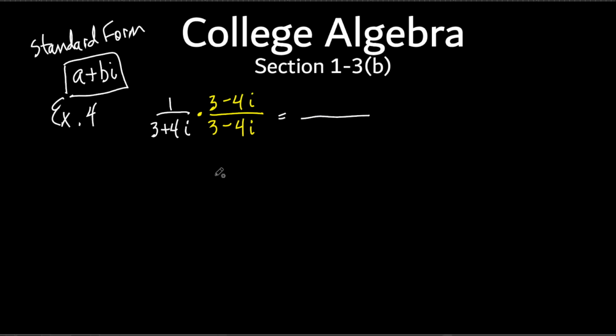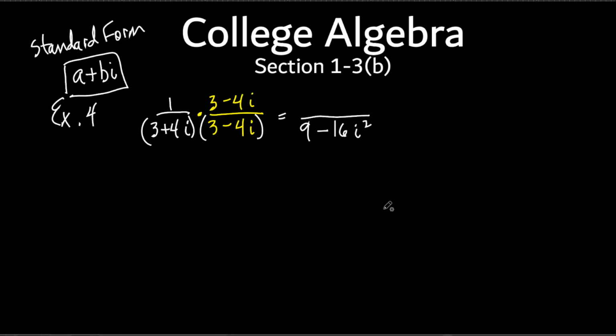All right, let's do the bottom. Now, I'm going to multiply this and this together. If you noticed yesterday when we multiplied by the conjugate, the outside and the inside add up to 0. So really all we're doing is multiplying the first and the last. Let's multiply the first: 3 times 3, 9. Positive times negative is going to give you negative. Now let's multiply the last: 4 times 4, which is 16, and i times i, which is i squared.